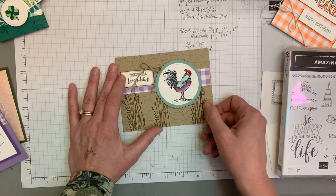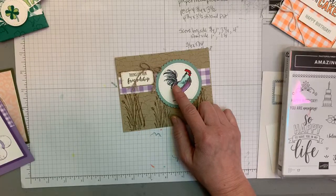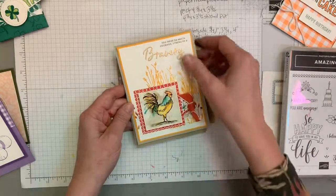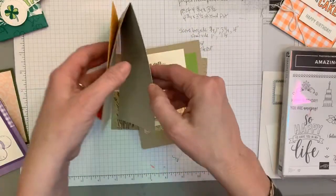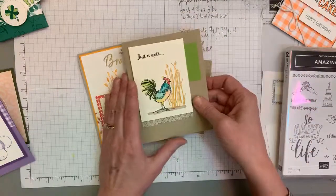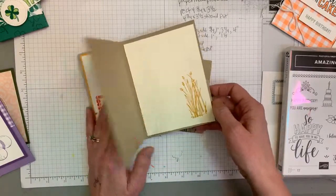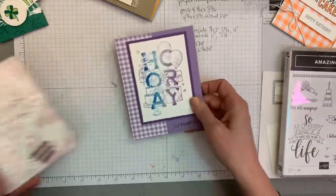We have a swap using Home to Roost, so our rooster. We actually have 3 swaps using that. We have one using our Painted Seasons and just gorgeous colors and embossing. This is definitely an over-the-top Elizabeth card. Oh, she's even stamped inside, of course. And then another gorgeous card, colored very similarly. Love it. I don't know who did this one. So pretty. Anywho, then we have a cute birthday swap.